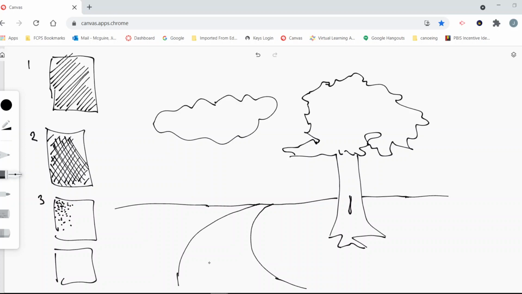So understand that we are not just creating texture, but when we're using line, anytime we begin to put lines next to each other, or build lines really close to one another or overlap them, they begin to create value.